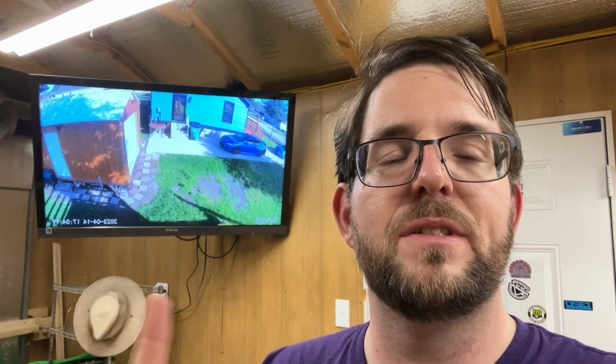So this is an older TV that can deal with having static images on it for long periods of time. This is like my outside window to the world. Shop on purpose has no windows so people can't easily see or break in. Helps with energy efficiency, that sort of thing. But this allows me to see the outside world. There's the house. House has been repaired. There's the Subaru.